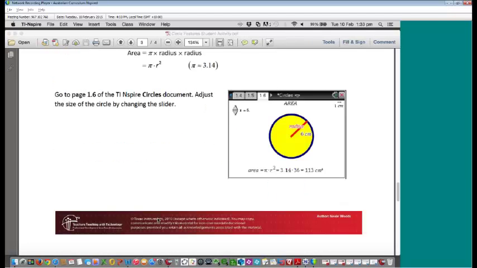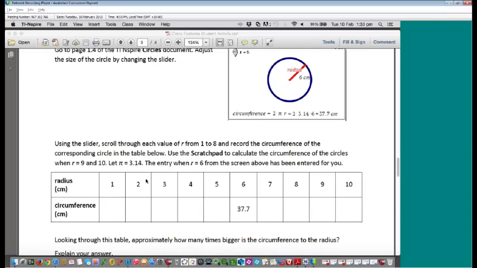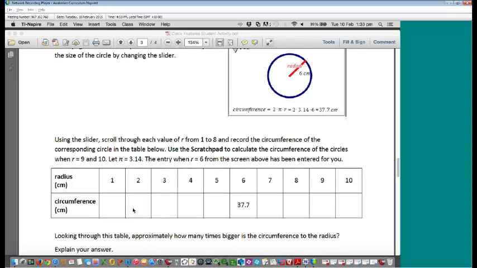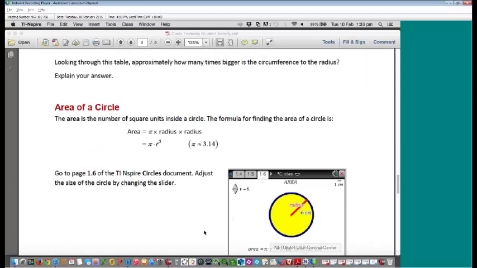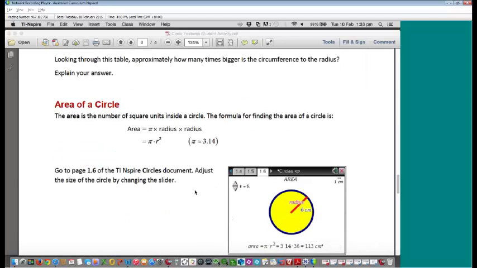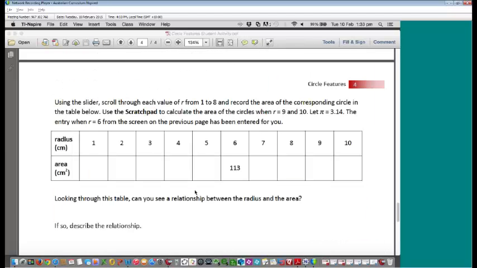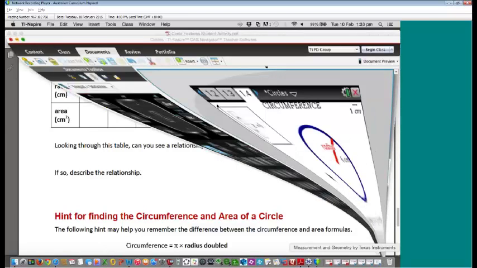this one's already gone on to the area. So, sorry, I've just realised I was looking at the circumference, not the diameter, that section. But again, they've got information where they can enter in their circumferences, and then we can move on to the area. So again, as they go, they get to record their information. So again, it talks about the area. It gives them a table that they can fill in and look at the connections. And again, they can come back and have a look at the connections that might be happening here.